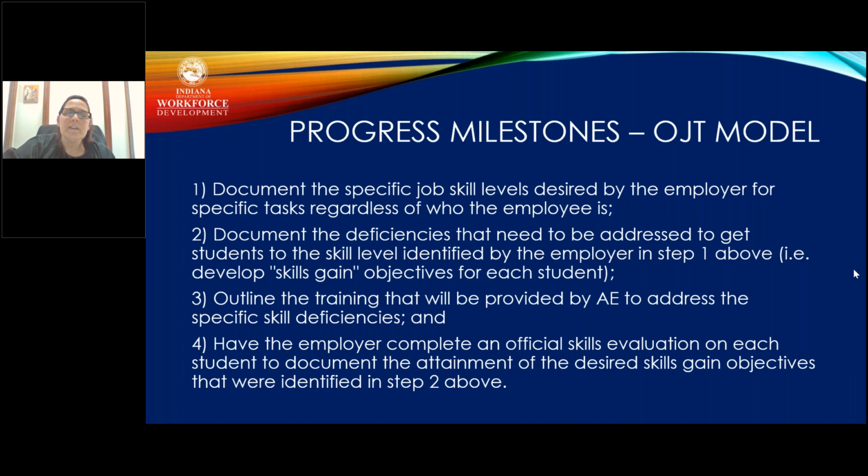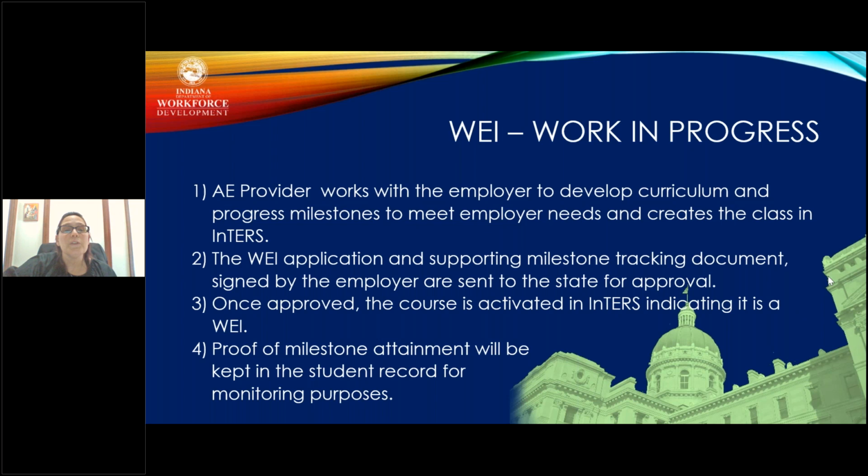So seeing this, the AE team realized we could use our current IET process to approve WEI classes with progress milestones. Now, this is still a work in progress, but it was clear to us that employer documentation and verification was key to milestone progression in our WEIs. Next slide. So this should look similar to the IET process we started with in the beginning.